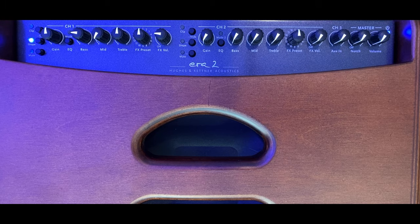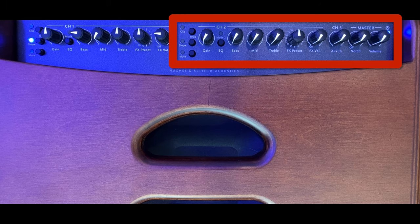But let's just go through channel 2. You can see that the easiest. And let's go through the features on the top of the amp. So we've got a minus 10 dB and a clip. You want to set the gain control in the middle there on channel 2 so that it clips occasionally on the red. So you get the red occasionally, but not too much. If you get it all the time, you've got a way too hot signal.